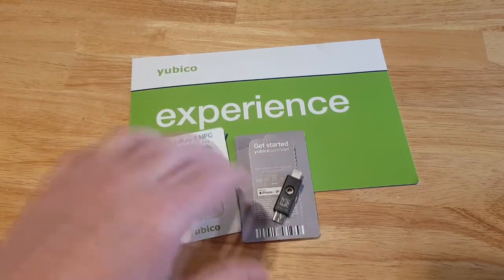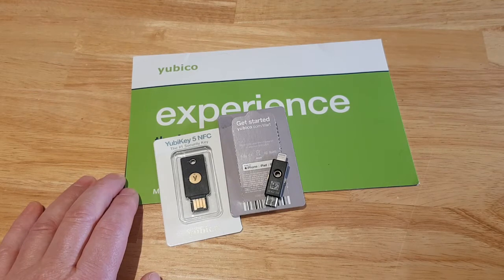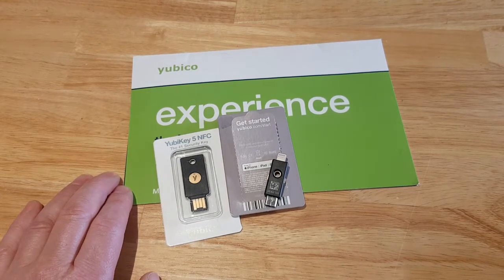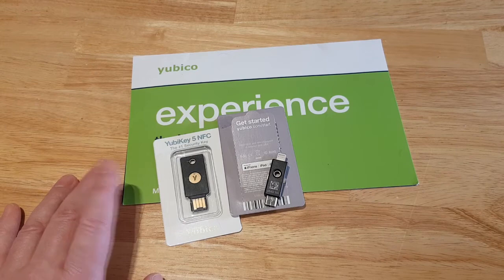So, what do you want to protect? For me today, I'm just going to give an example of my Google account, which I want to put two-factor authentication on. We're all probably familiar with a bank sending us a text to confirm it. There might be software options available also, but this is the hardware version.